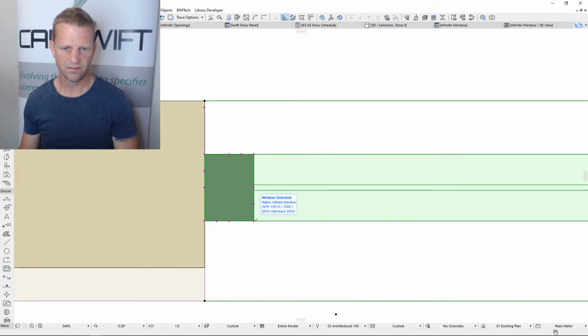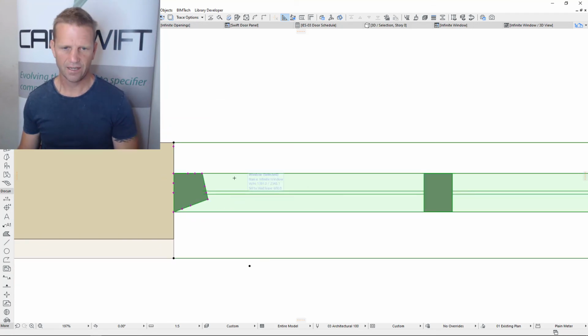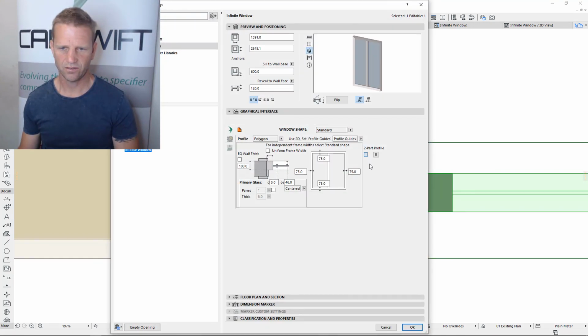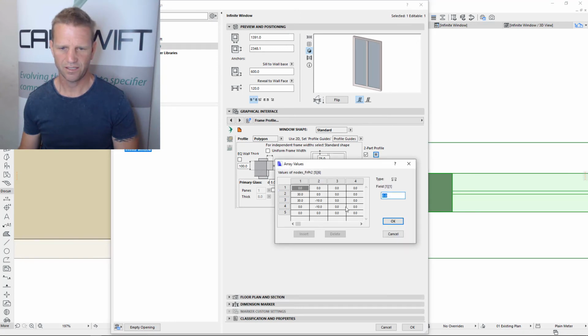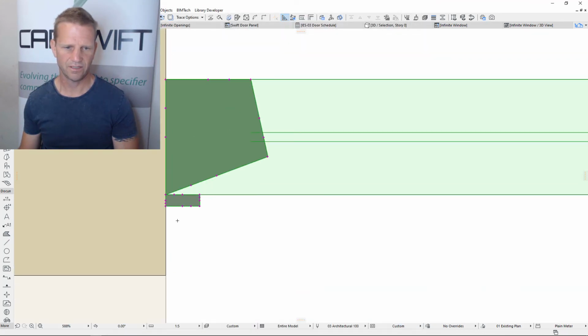So let's just make a minor adjustment to this to demonstrate that. Now we go in and turn on the two-part profile. You can access the shape here, but obviously it's a lot easier to do it in 2D. And here we have a second piece to our frame.